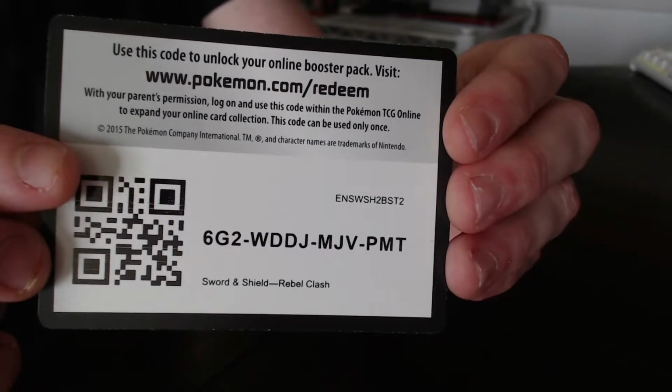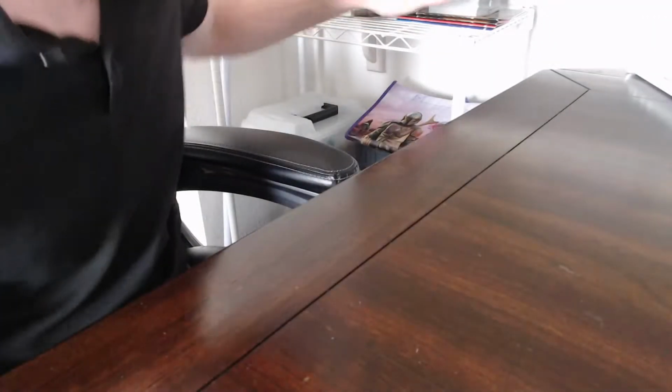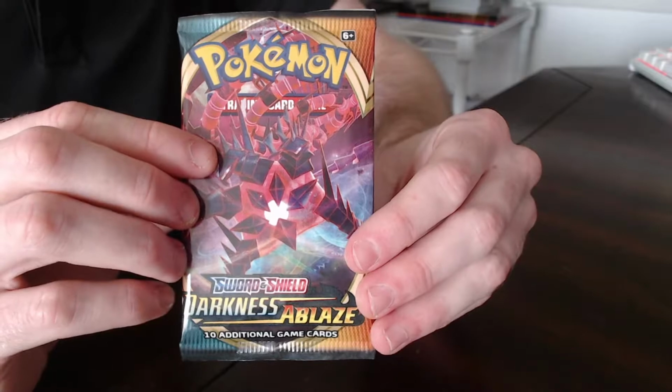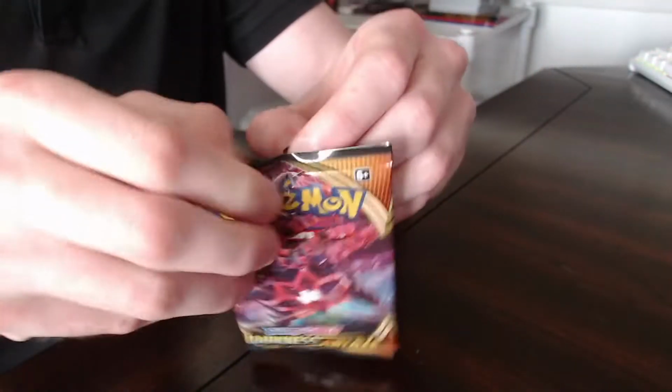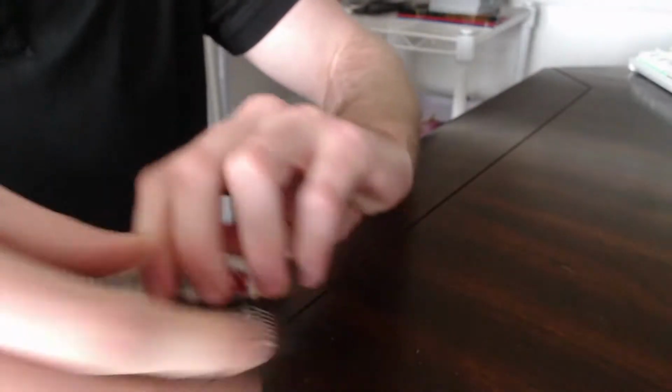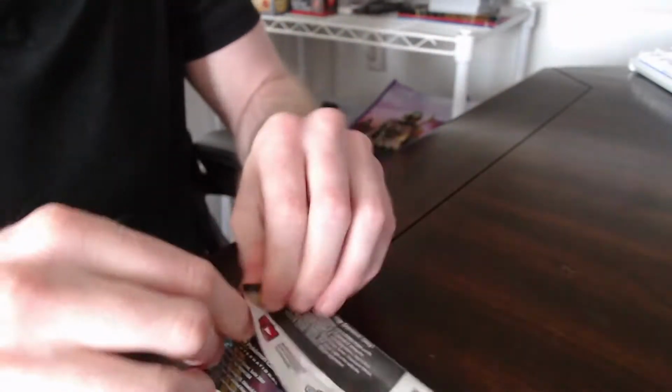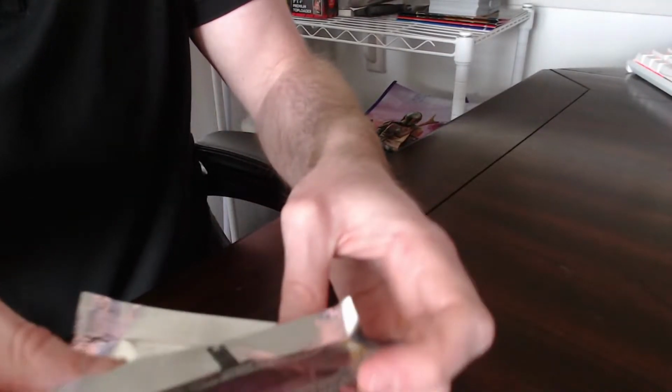And there we go with the second code card. We got 10 more packs to go, so I hope you guys are ready. We got a lot of packs to open up. We're going into Darkness Ablaze next. This is the set with the potential for a Charizard. So every pack out of here, we could potentially, maybe, could we get the Gigantamax Charizard?